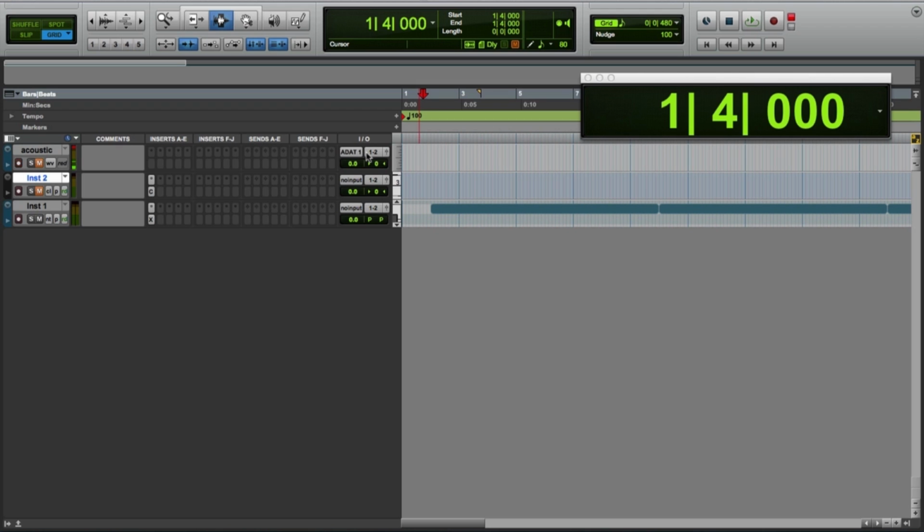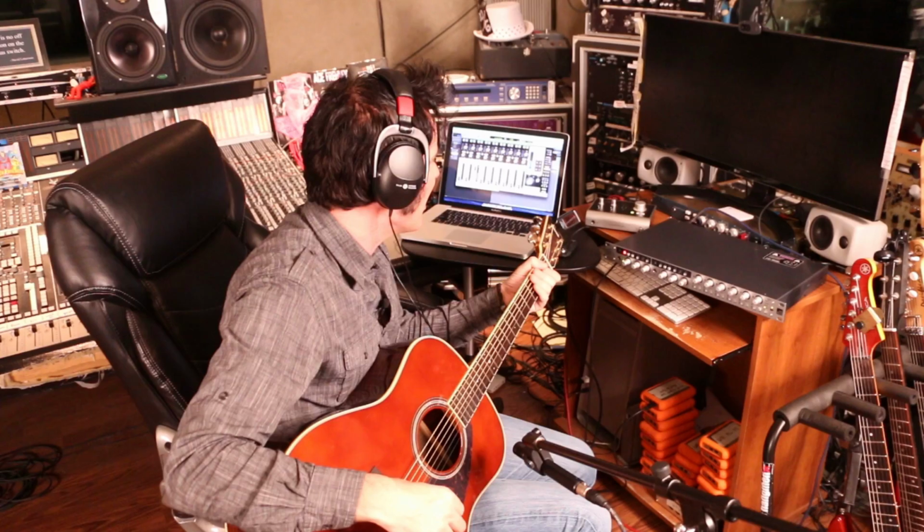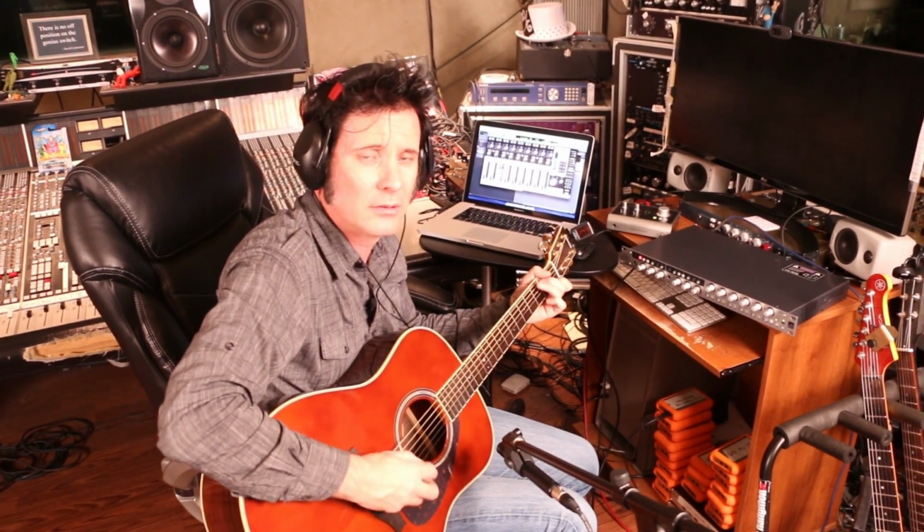Now you might notice something. You can hear me playing, but it's muted in Pro Tools. So why would that be? Well, like a lot of these interfaces, they have their own mixer. So here it is. Now, you might say, why would they have their own mixer? Well, it's a nice idea because basically that is the direct feed off the mic pre.